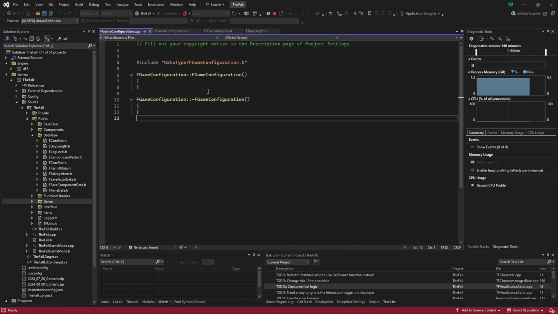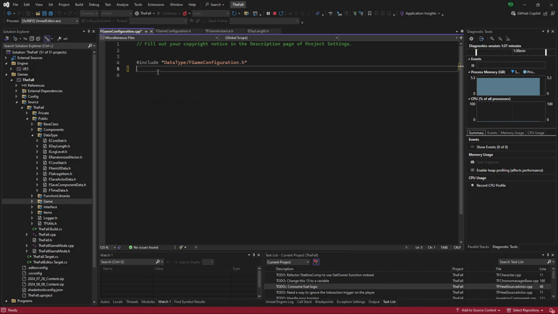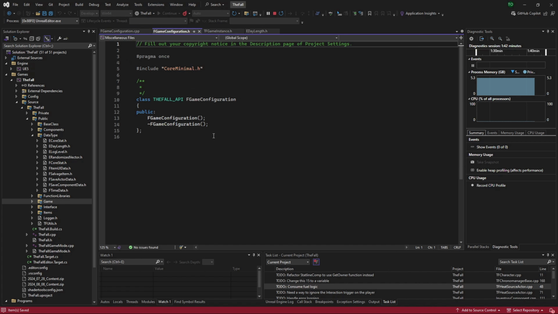But so just while I wait, instead of pausing the video, there's going to be a bunch of configuration items we're going to be adding slowly as we go through the series. It's going to be things like character head bob and day length, and that's going to have us constantly coming back to this configuration struct, adding new items and adding new ways to pull that information from our game instance.